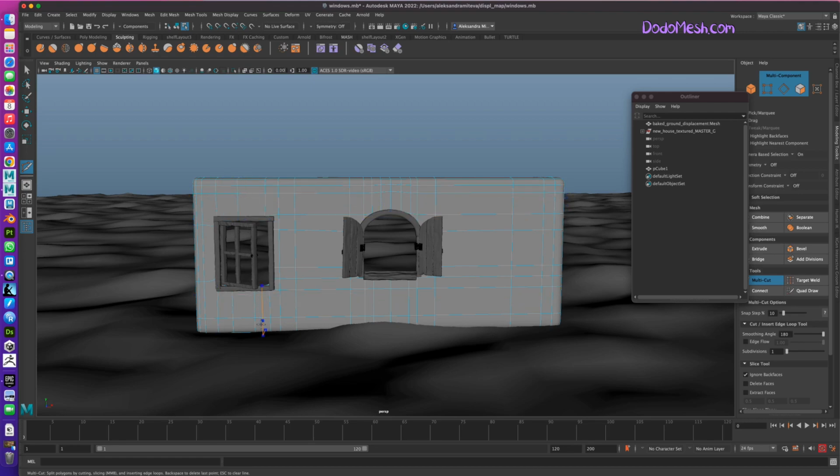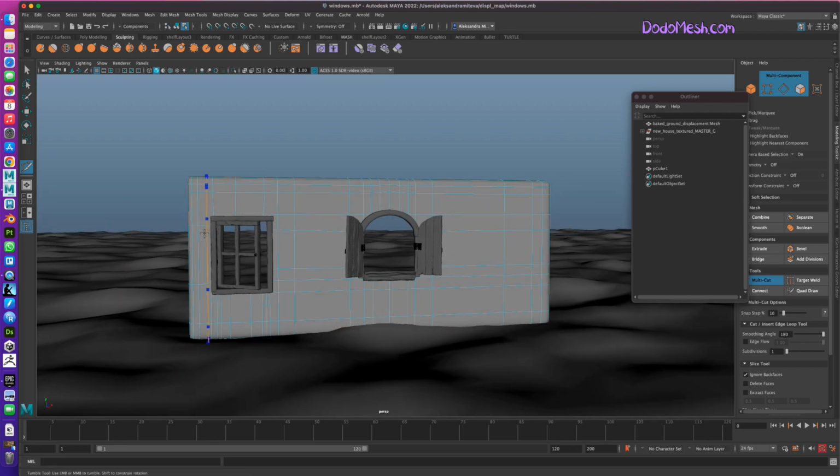Obviously, you don't want to be adding as much, especially if you're going for something like low poly. But you'll figure it out. This is my personal project, so I can add as much geometry as I can afford. But sometimes we don't have that luxury, do we? So, shall I do one here?